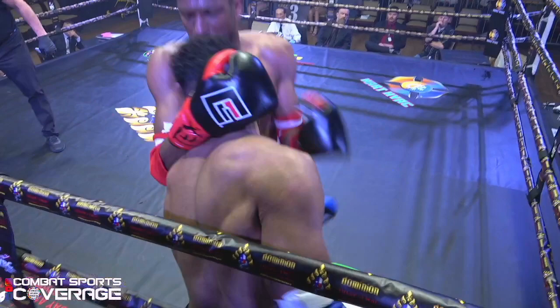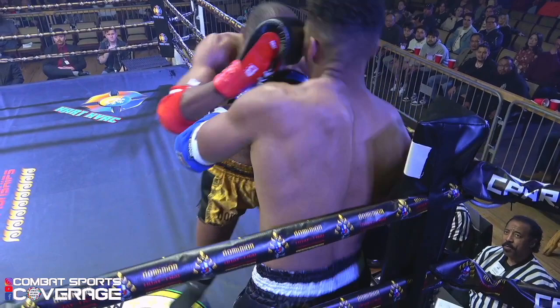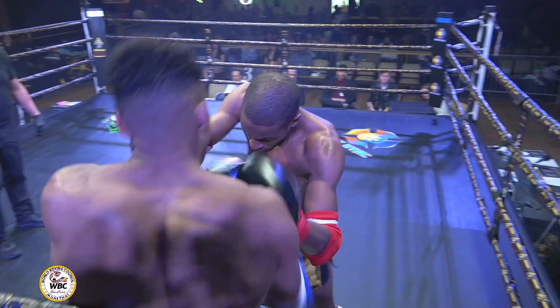Good rips to the body from Eli with his hands, but the knees from Stefan are just far more powerful. Big knee from Stefan, big elbow from Stefan. Good uppercut from Eli. Elbows from Stefan. Big hook! Oh, big hook! Big uppercut from Eli! Oh, I think he's got him hurt!